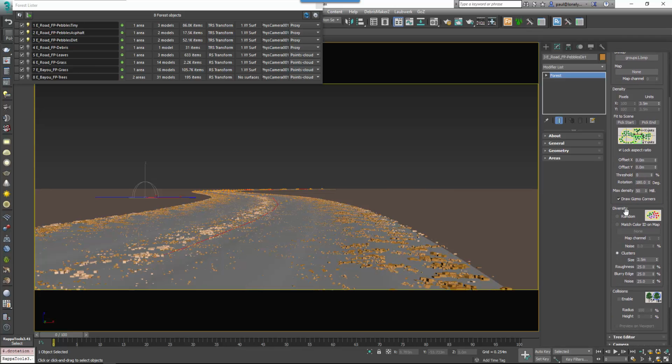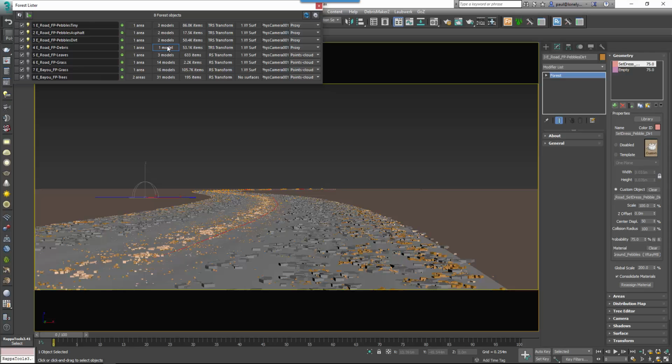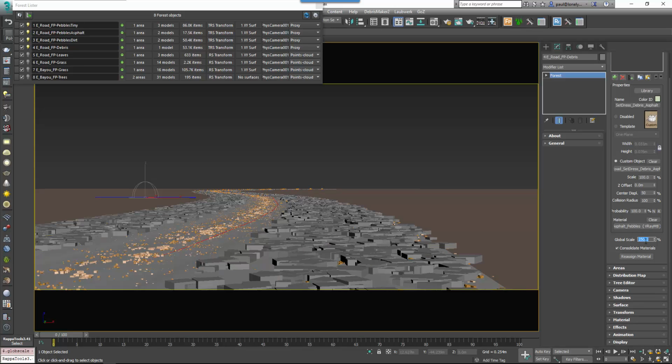Cluster size has been reduced to 0.5 meters in this layer, and this results in much smaller empty patches, so the stones are more evenly dispersed along the entire length of the road. With these changes and all three layers turned on, the road's building up nicely. But next up, Blur added large debris to the road. This used a different model, with a global scale of 250%, the largest yet.